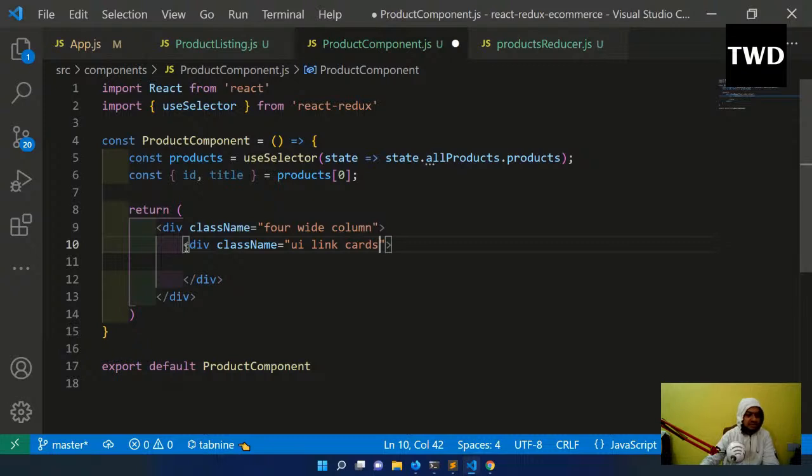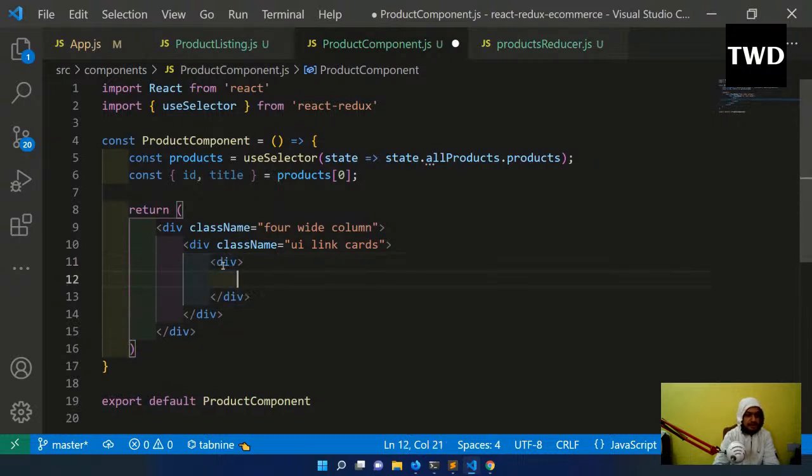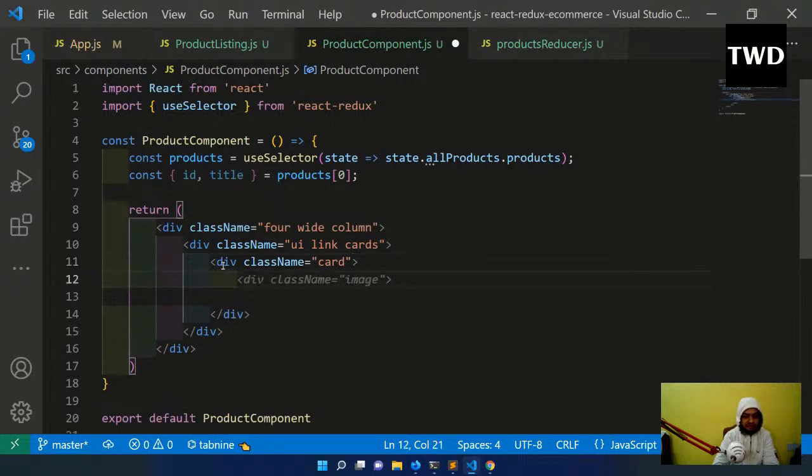Then a div with class name card, and then there will be a div for the image, which we are soon going to get, with class name image.